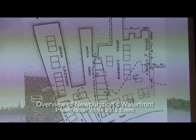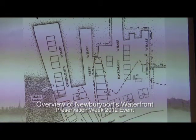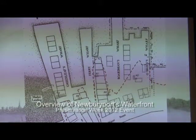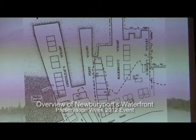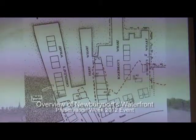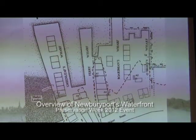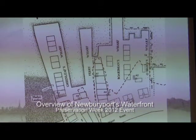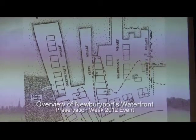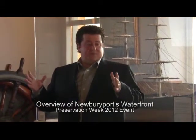The next map is about 40 years later, around 1810, and you can see the amount of buildings built on these wharves in that intervening period. The years between 1770 and 1810 are considered the golden age here in Newburyport, reflected in the number of these buildings. By 1775, 60% of the men in town were engaged in maritime-related occupations. What that allowed Newburyport to do during the Revolutionary War was to raise, effectively, a private navy. The capital they brought in from privateering helped create a newly wealthy post-revolutionary merchant class.